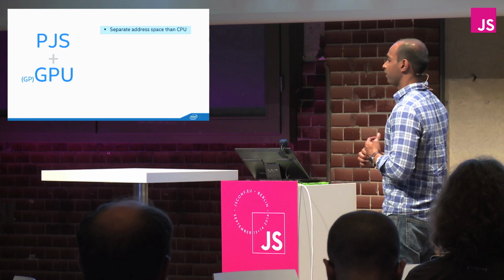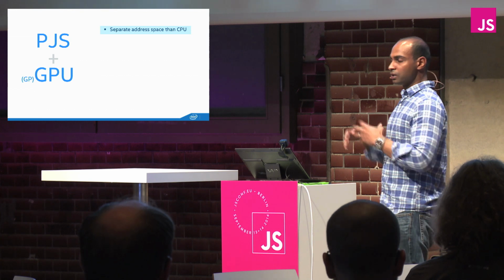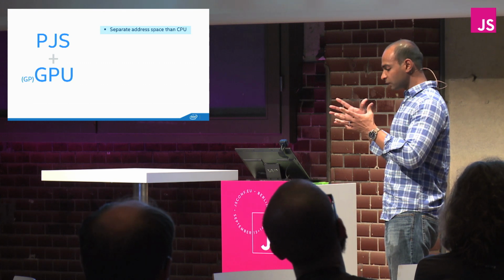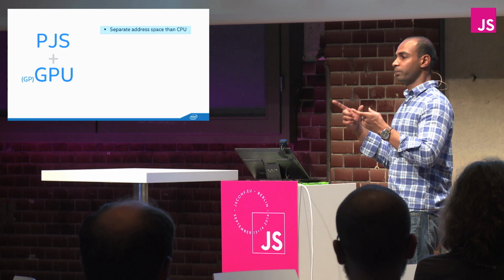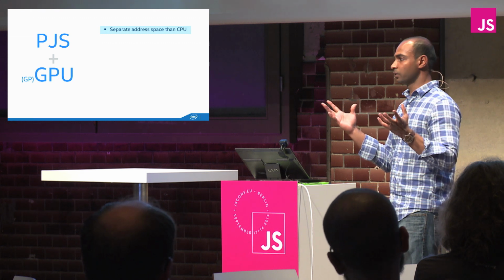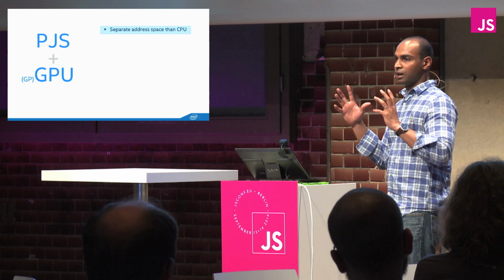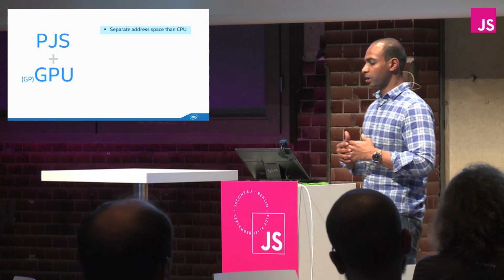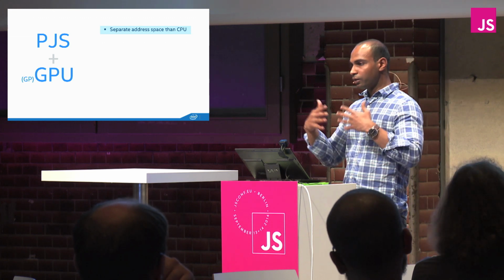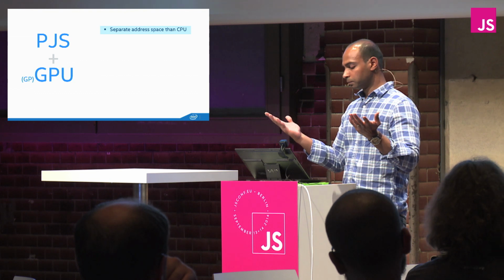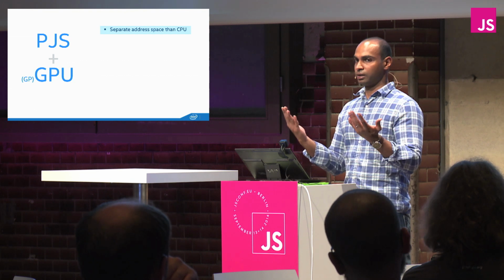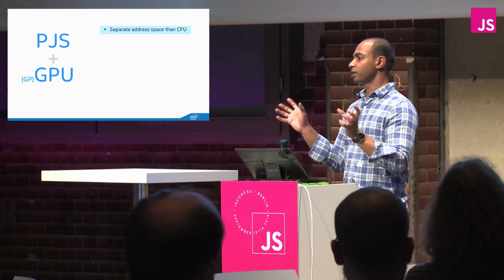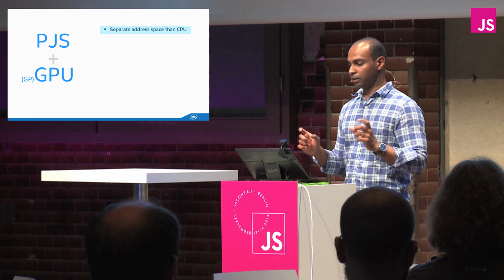The GPUs typically have a separate address space than the CPU. So your JavaScript heap, which is sitting on the CPU, how do you make that available to a JavaScript program running on the GPU? You have to copy it, which would be hugely expensive. But otherwise, you would have to map it somehow. So this is a non-trivial problem. Also, even though in some new chips, physical memory is shared, virtual memory is not shared, right? So this makes the problem of mapping non-contiguous parts of your heap to the device very, very challenging.